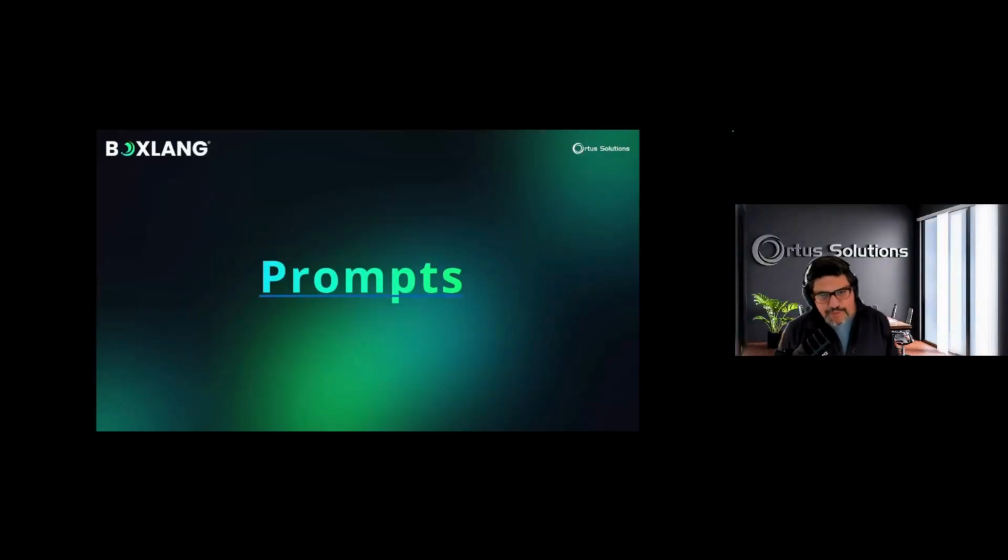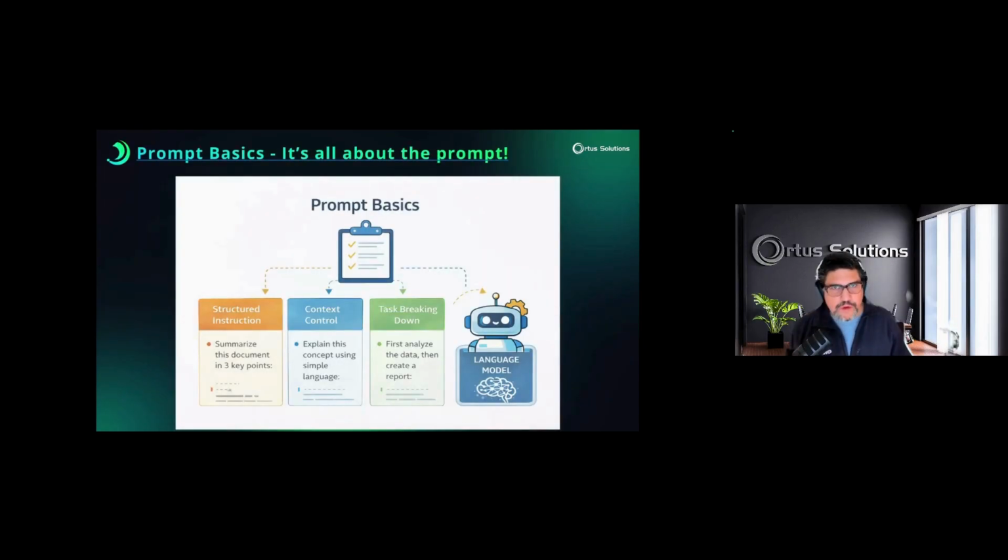Next step is prompting, right? So obviously we need to have inputs. So it's important to have inputs. If you look at the basics, we have to send some type of input to the model. And it's really all about the prompt. Okay. A really bad prompt is not going to create very nice things. So you have to be very, very specific.